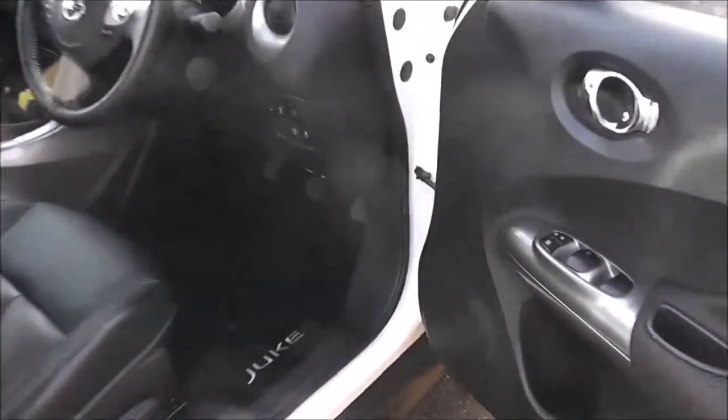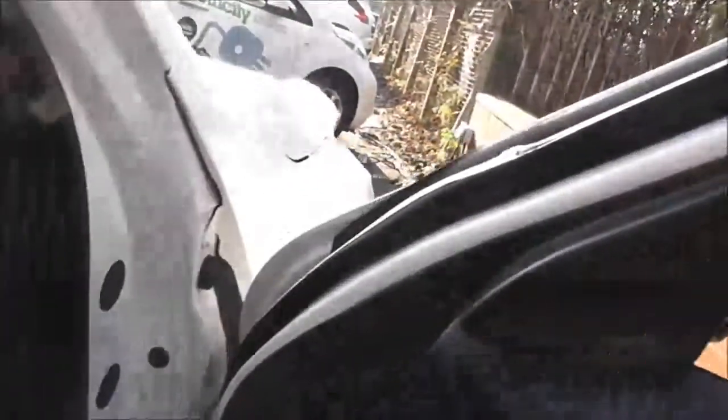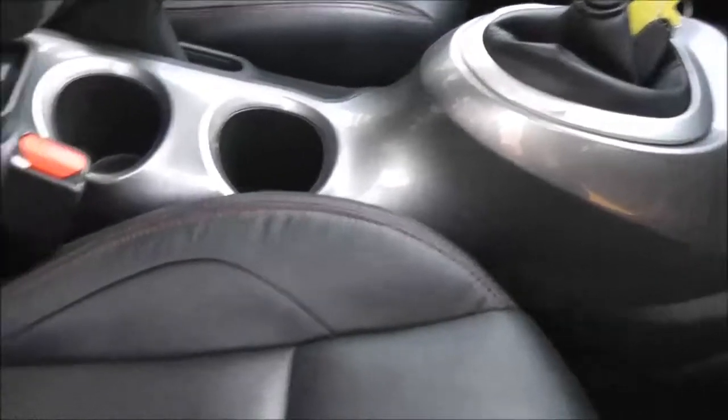Moving forward, the driver also has a speaker, drinks holder, and an additional door pocket, plus controls for both front and rear electric windows, an interior central locking button, and controls for the fully adjustable electric folding door mirrors. Inside, the upholstery is black leather with a red trim and stitching, and it's in excellent condition.